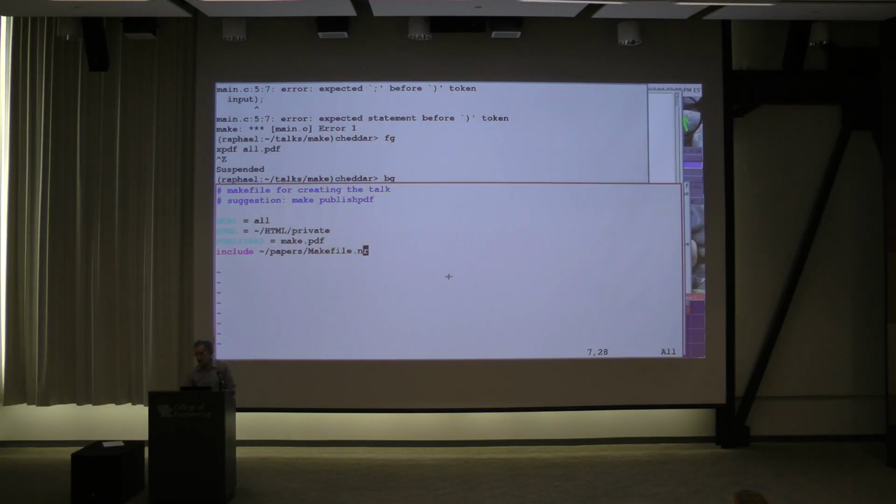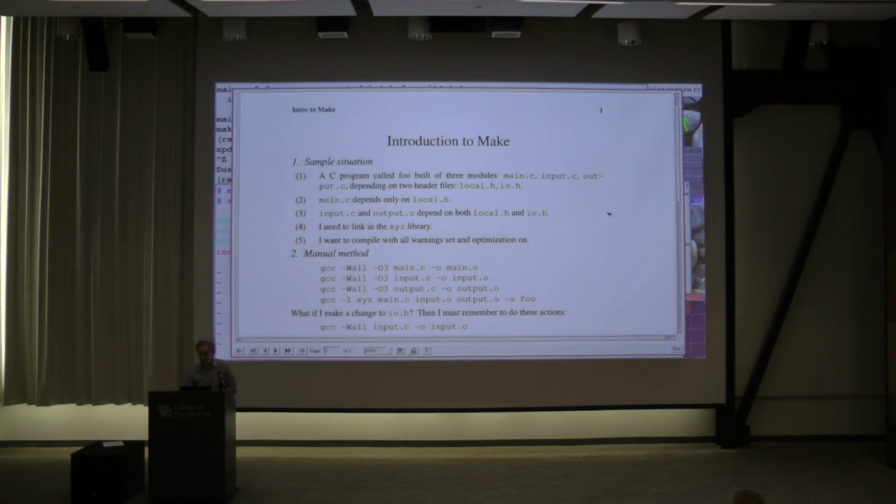All right, I'm almost out of time. That's almost everything that you need or even don't need. There is, of course, a manual online. Just type into your favorite search engine, manual make, or GNU make, which is in fact the make that you get these days. And you'll find all sorts of other stuff you can do. But these are the parts of make that I do use. Questions? We have a little bit of time.